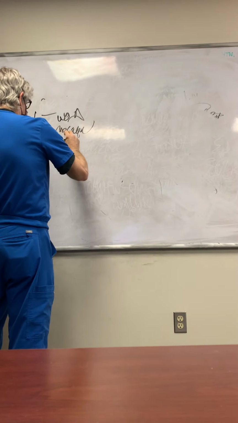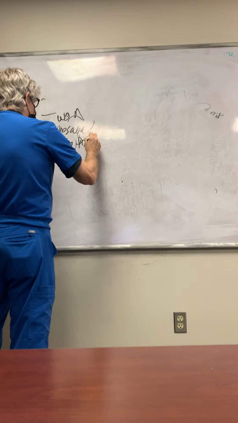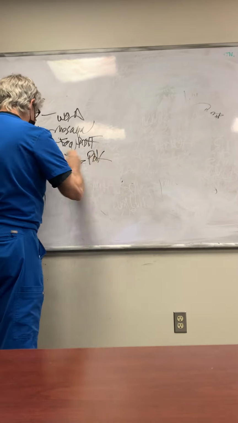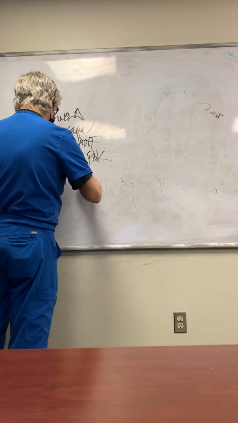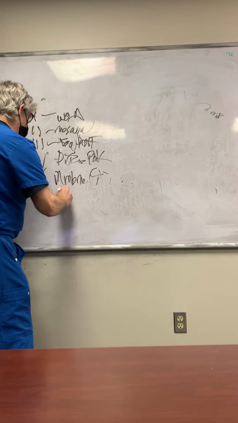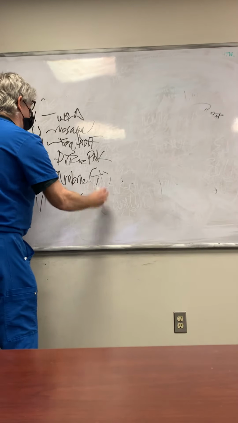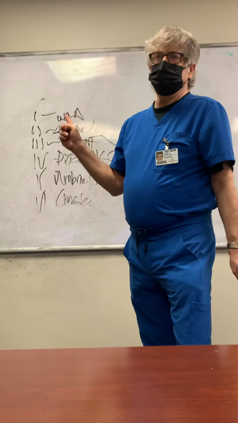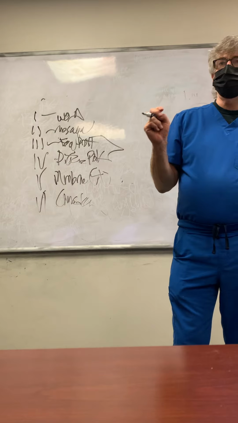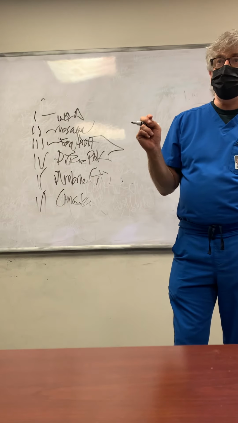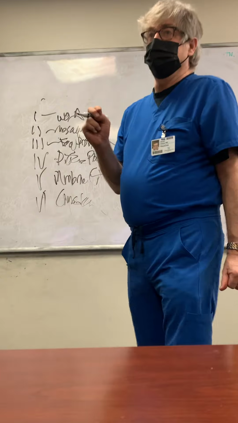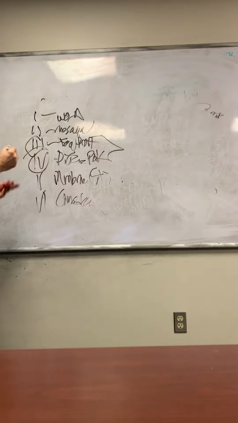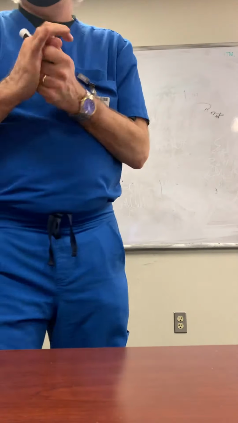3, focal proliferative. 4, diffuse proliferative glomerulonephritis. 5 is a membranous GN, in which you could get nephrotic syndrome. And 6 is chronic sclerotic. Classes 3 and 4, focal proliferative and diffuse proliferative, are the two things that need aggressive treatment and will be treated with steroids and possibly mycophenolate. And if it's serious, they're going to give them Cytoxan. But these type 3 and type 4 are the two most serious features.